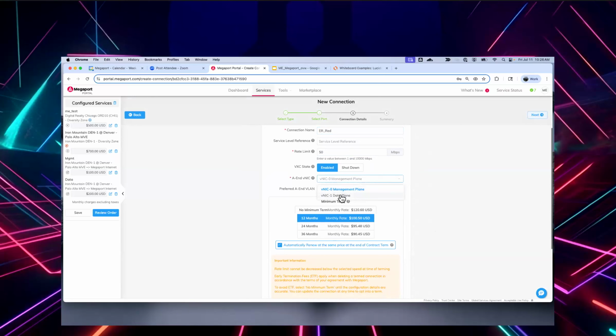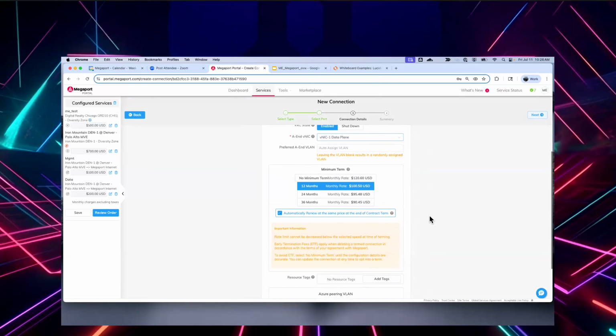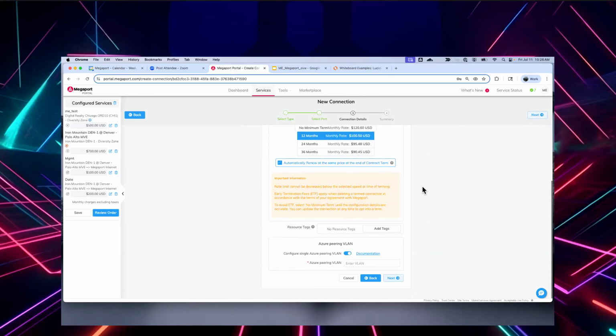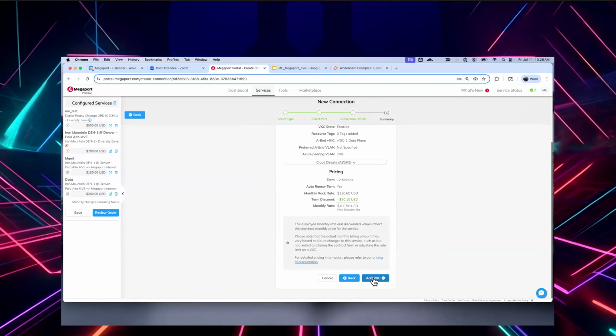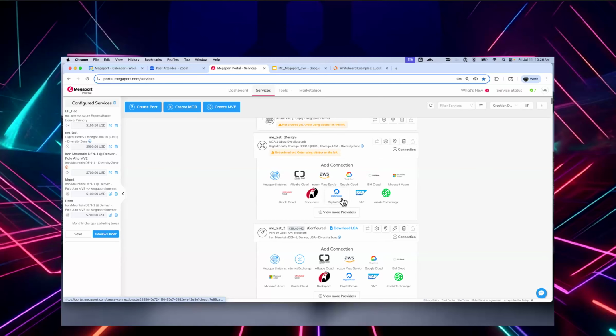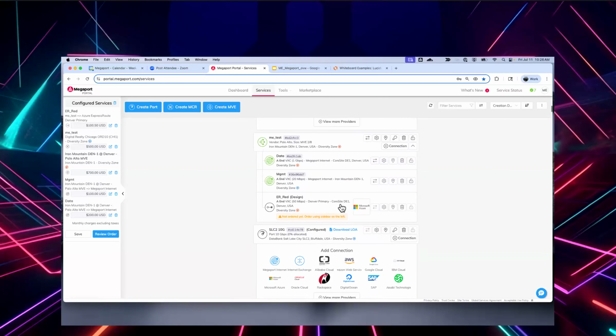Okay, that's the red side that we're building first. We're going to assign that to the data plane. You can assign to VLAN if you want, or you can leave it blank. And then we're going to go ahead and provision this on Azure peering VLAN 200 and add VXC. But we're also going to add another one because we're going to split that ExpressRoute into two. So I can use that ExpressRoute key across two VXCs, which is their standard level of resiliency, which is recommended for their SLA on the Azure side.